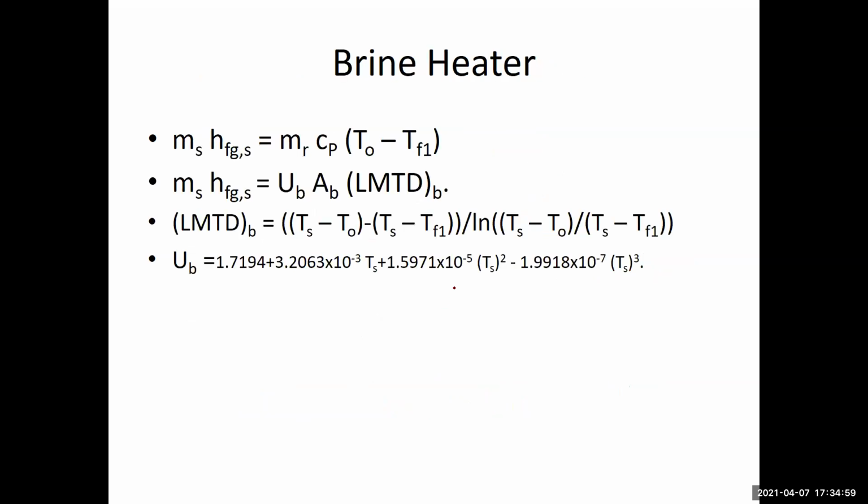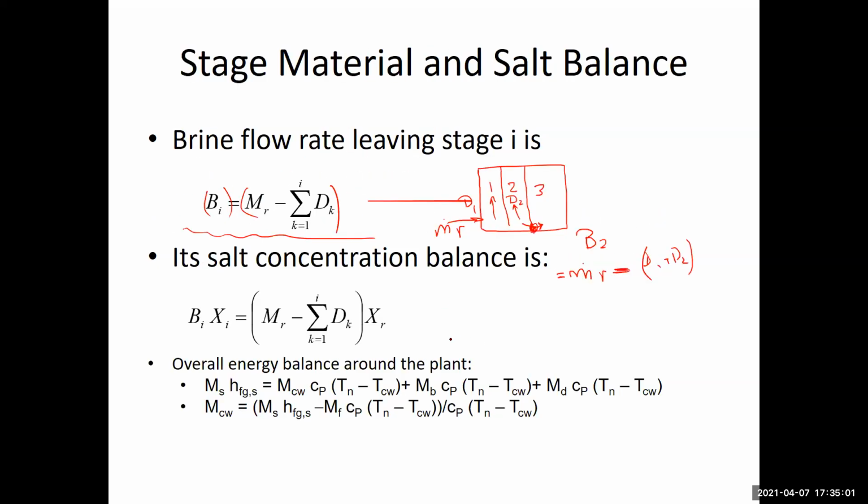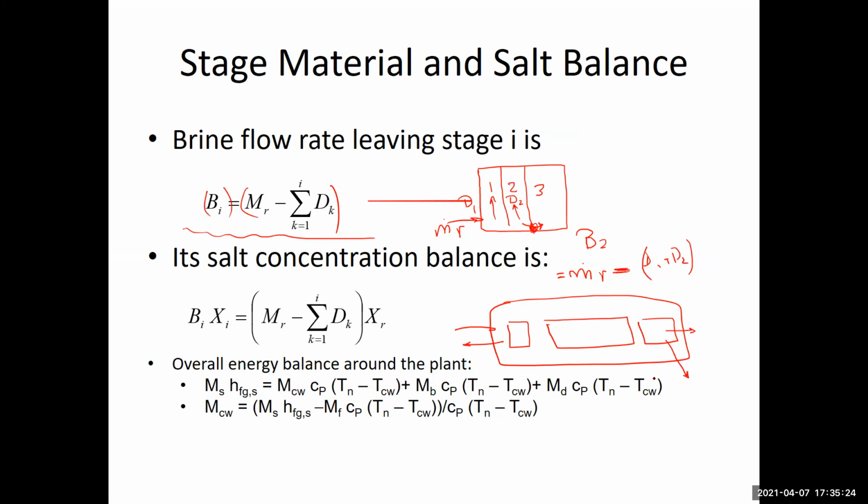Last time also we did the analysis for around the whole plant, and we have looked at what is in and what's out, taken a whole control volume. In that control volume, there is the brine heater, the heat recovery section, and the heat rejection section. And we're looking at what crosses the system boundary. M dot steam crosses the system boundary in and out. We have M dot distillate crossing the system boundary. M dot rejected brine crosses the system boundary. Seawater, which is being heated and will be thrown away, is going to cross the system boundary. M dot feed does not, so it will not.